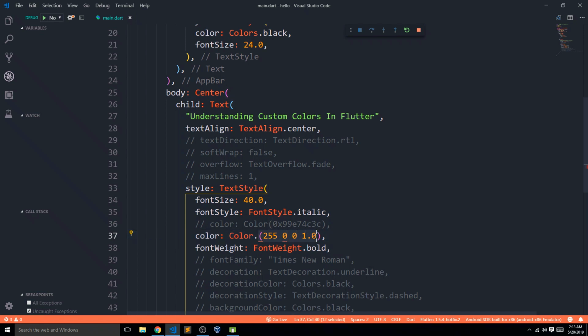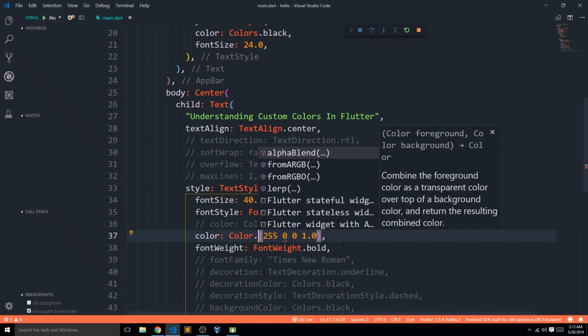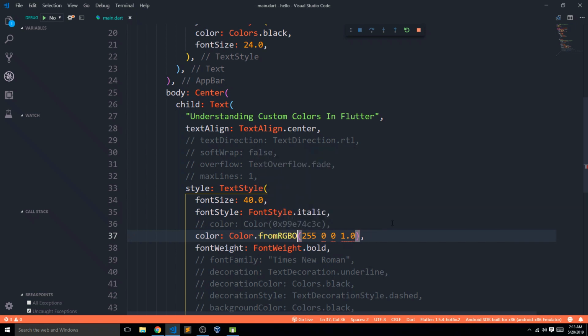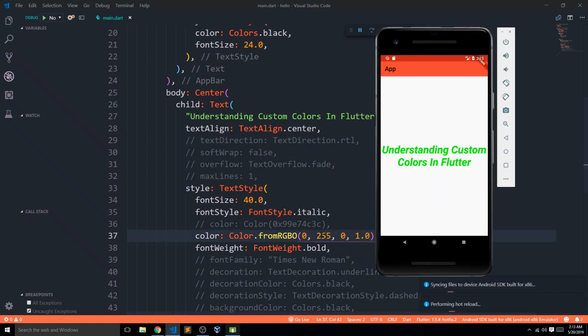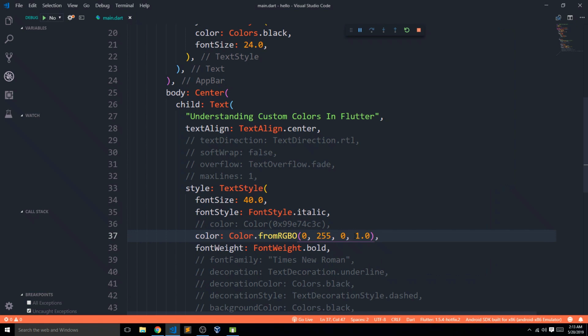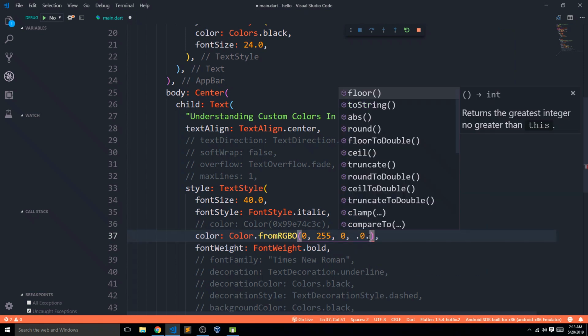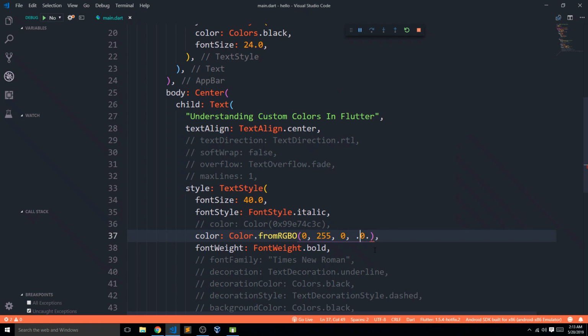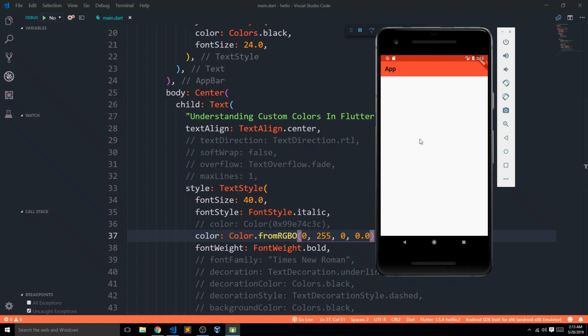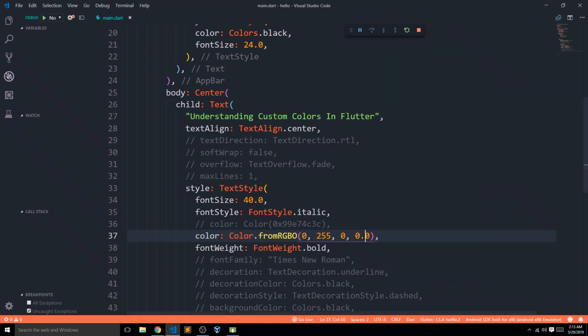Oh, my bad. We should be providing the same values, but here we will have to use Color.fromRGBO. Only then can it understand that we are providing RGBO. These commas are persistent, we don't need to remove them. Save it, and you can see the difference right here. It's completely red. If I make the red 0 and the green 255, now this will be completely green, as you can see, and this is fully opaque. If I make it 0.0 and save it, oh come on, why can't I type well while I'm recording videos? Okay, now this is completely transparent, we don't see a thing on our screen.